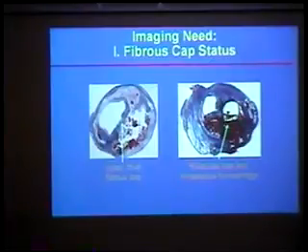But if you look at the lesion on the right side, this has a narrowed lumen just like this one. But if you were to look at this, there's really no cap in this case, and it's completely ruptured. This entire region here is filled with blood. It's an intraplaque hemorrhage. So if we have a way, from an imaging point of view, of knowing the differences between these two types of plaques, we clearly can tell this one will have a very different future than this plaque here.